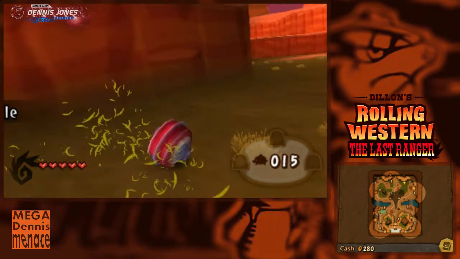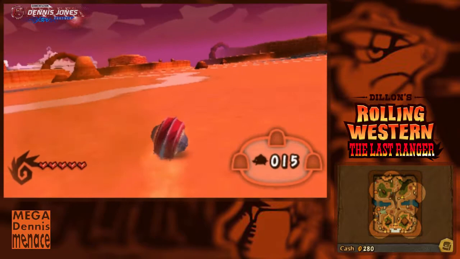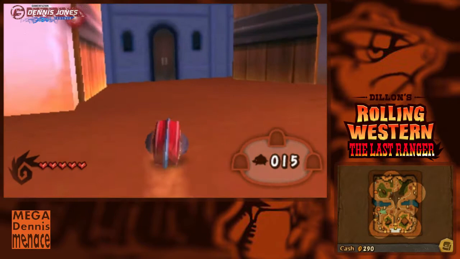First, let's gather the rest of these. Make our way back to the village. I play this game like a drunk person. See, this town seems to have three different gates to deal with. So that's gonna be interesting.